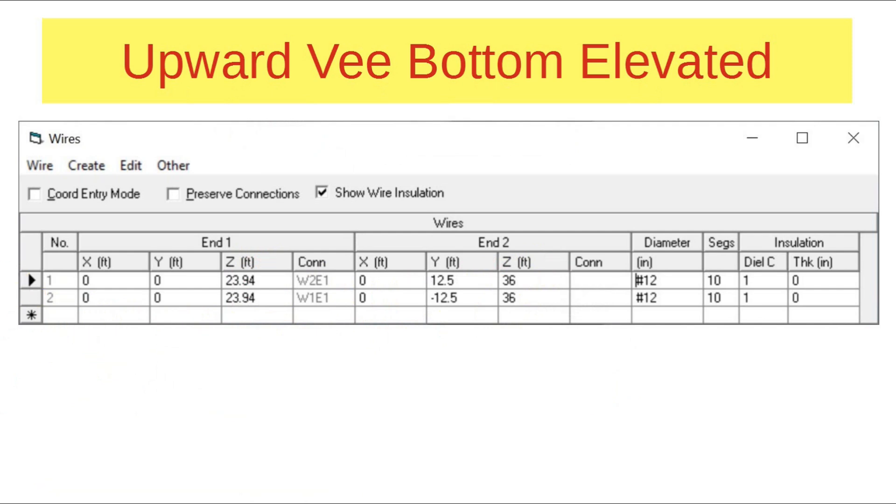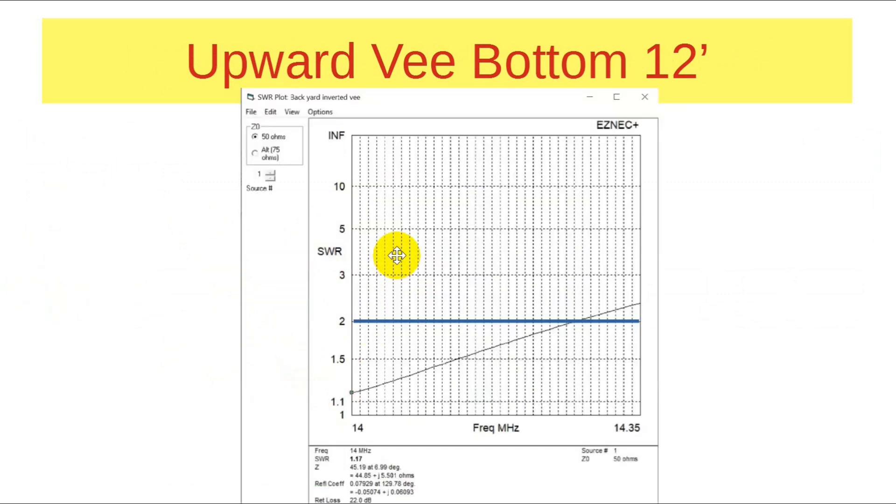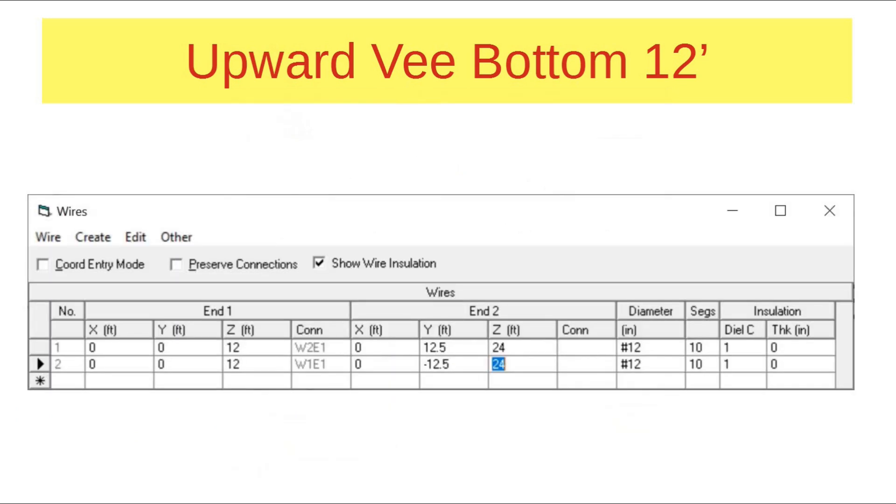Why don't we move the whole antenna down? Here we've moved the tops to 24 feet and the bottom is at 12 feet. The old antenna would have been inverted V shape — we've just done a flip. What it does is move the resonant point much lower. You'd have to shorten the wires slightly to get it under 2 to 1 across the band — you could do it very easily — but I'm just showing the effects. Again, it points straight up, and at one S unit down, you're looking at about 20 degrees. So you're losing a little by having it at a lower height. Here are the coordinates for the ends of the antennas.